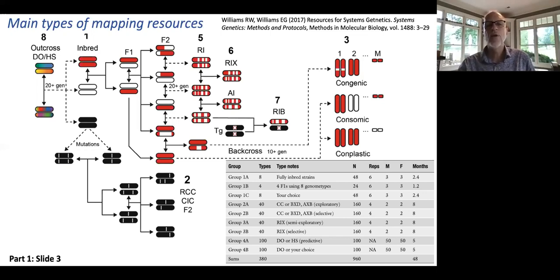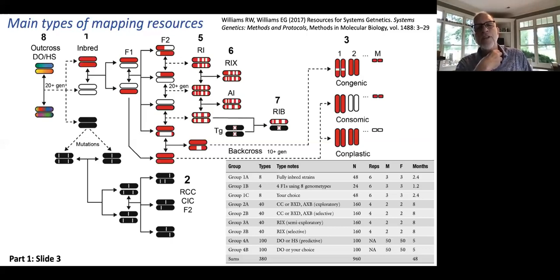What do I use given my trait of interest? How do I best get to the underlying gene variants that modulate that trait? And how do I do it within the confines of a standard R01 type support? There's a little inset there in the lower right side, which I just want to hit on. I'll hit on it several times.